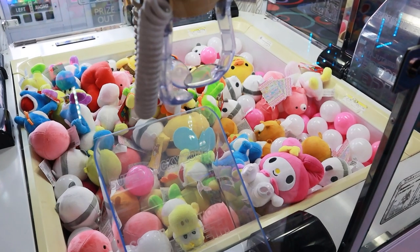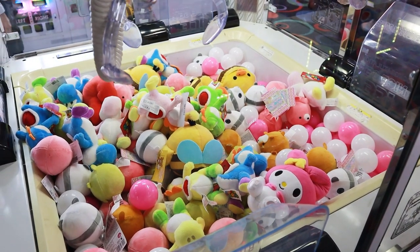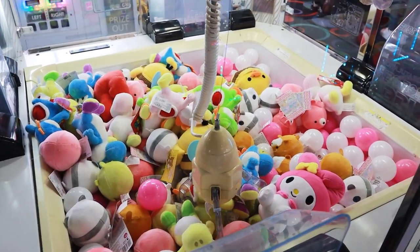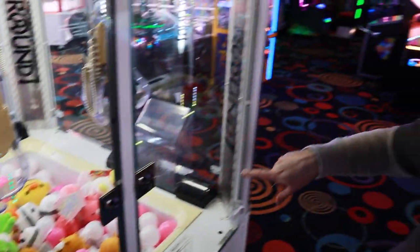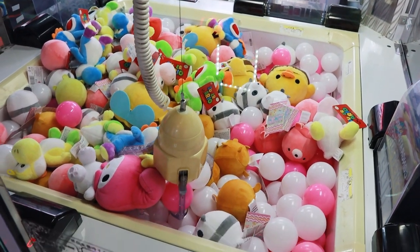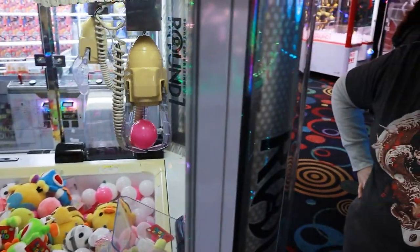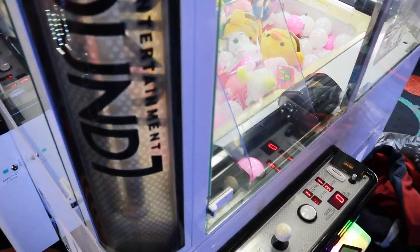Maybe you should try for only the My Melody. That's what I'm trying to go for. You're going too far forward. I think so, at least. She's got the swing technique. I missed it. Too bad, Chan. Let me try this side. I'm going to go for the ball. Yay, I won a ball! You win balls, Chan — you really love winning those balls, don't you? I do win a lot of balls. All right, good job, Chan.